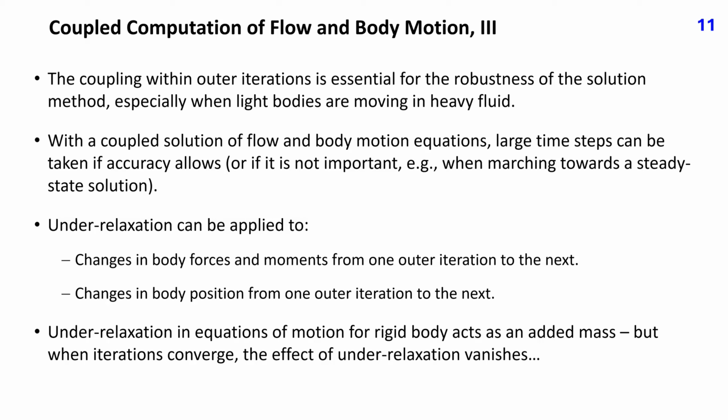Under-relaxation can be applied to both changes in body forces and moments from one outer iteration to the next, and to changes in body position from one outer iteration to the next. Under-relaxation in equations of motion for rigid body acts as an added mass, but when iterations converge, the effect of under-relaxation vanishes.